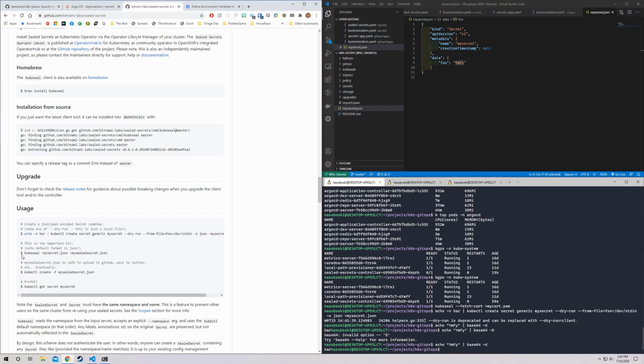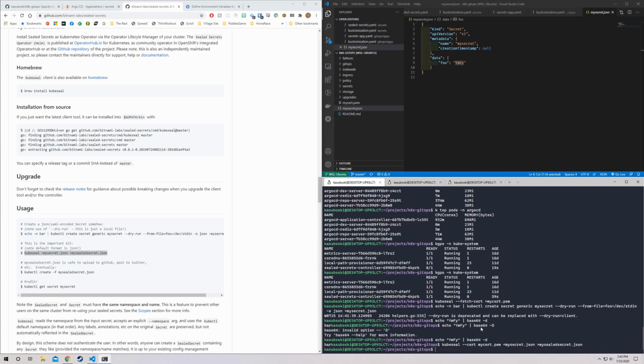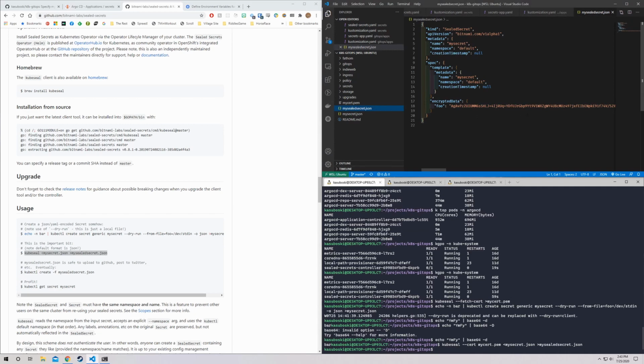Now let's encrypt it with kubectl. I'm going to use my local cert that I saved. This isn't required since I still have access to the cluster, but you could see how you could do it in an air-gapped environment. So now we have a sealed secret with our big encrypted data key.